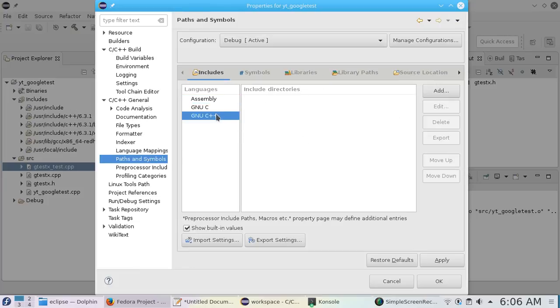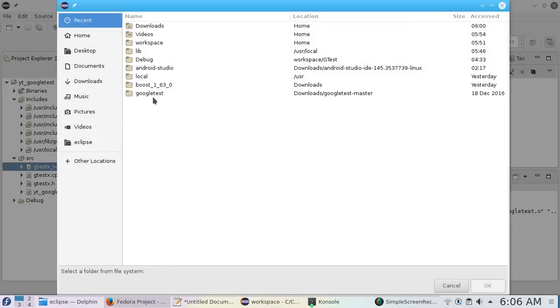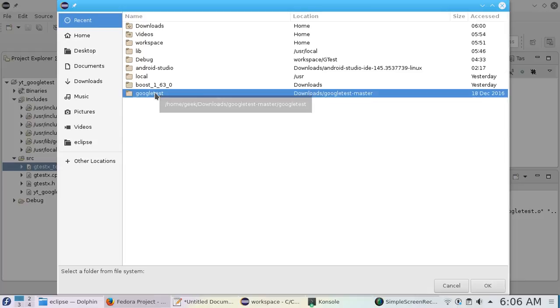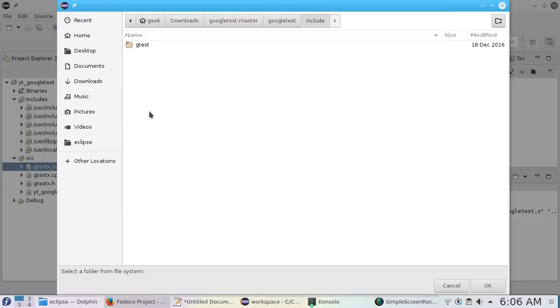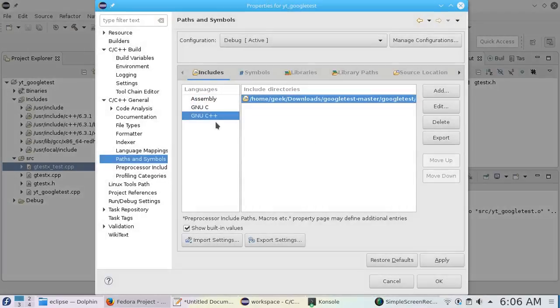We can include directories here. This is the path where we have all the Google test header files. As you know, we have them here in the include directory of the Google test. Google test master is the unzipped folder, and then we'll go to googletest and include, and we'll say OK. So include, OK. This is done.